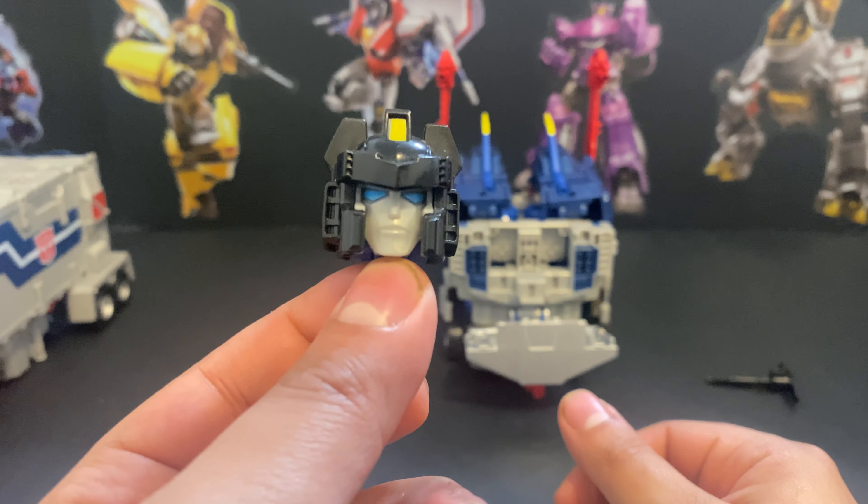Detach the arms — you don't really have to take anything apart, you could keep those hands there, but those are the most finicky parts at least for me. Move the legs up. Once you do that you want to fold out that part, which will be the front of the foot in robot mode. Because then you've got God Ginrai which derives from this — you want to flip out that piece and fold this in because this is a crotch piece for God Ginrai. There's a tab right there that tabs into that slot; you do both on the same side.